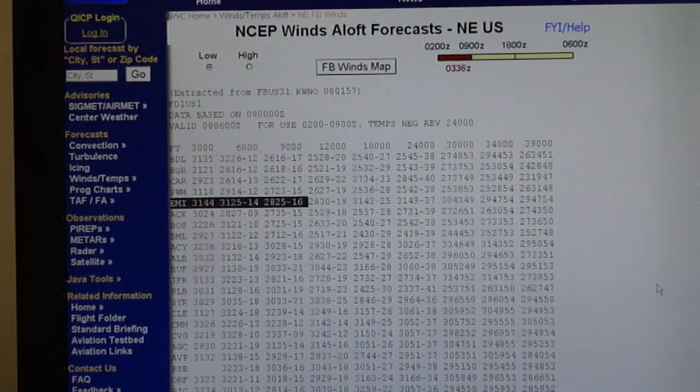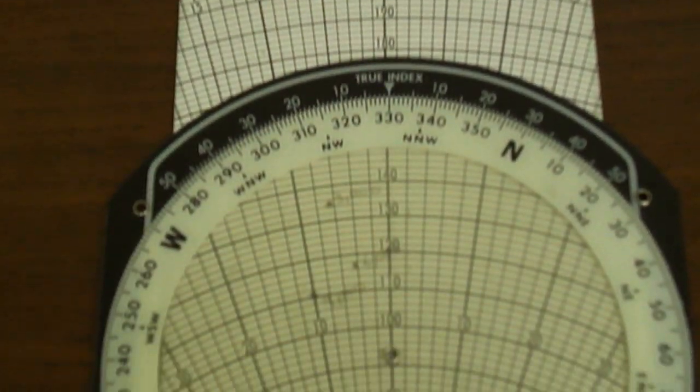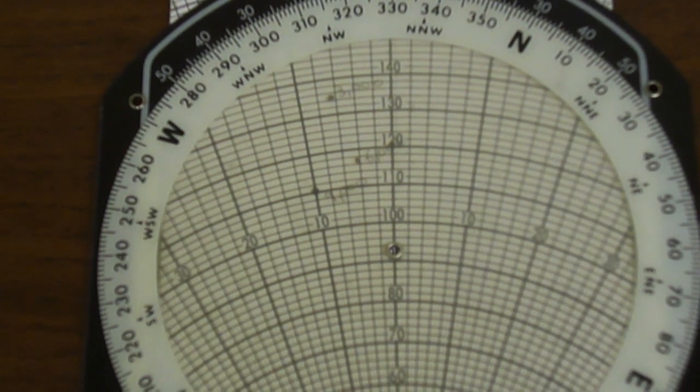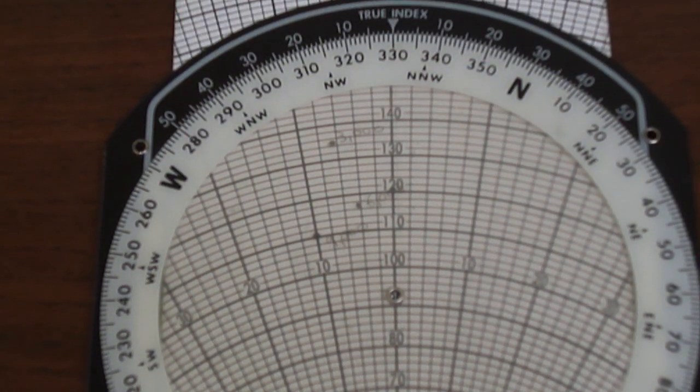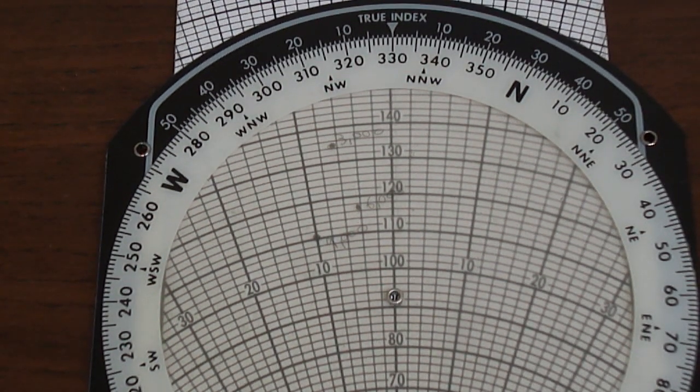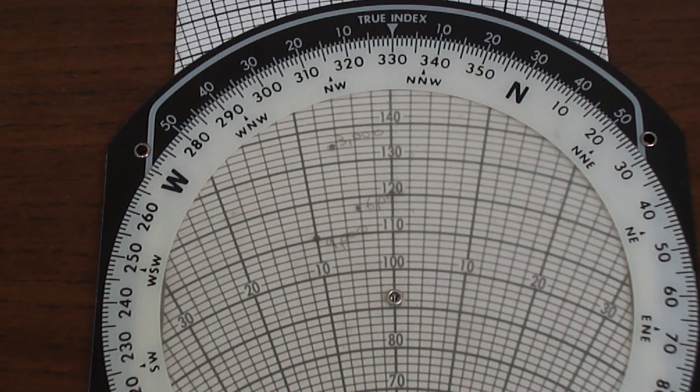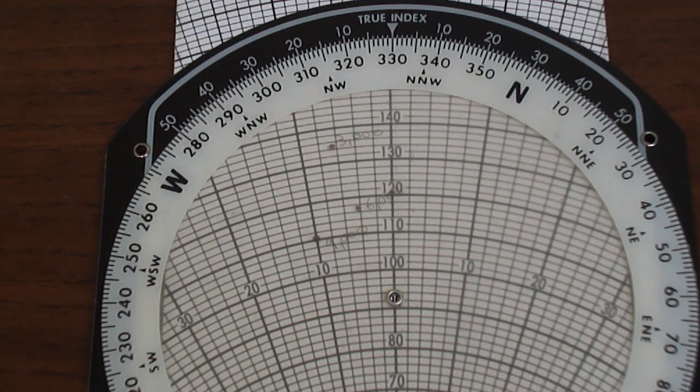What I'll now do is pan down to the flight computer. You can see here I've taken this data and plotted it given the true heading and the magnitude of the wind velocity. Just as in my other video on how to determine the ground speed and true heading, I've basically just done that three times.